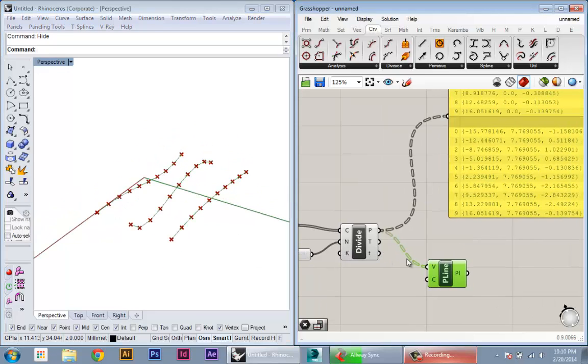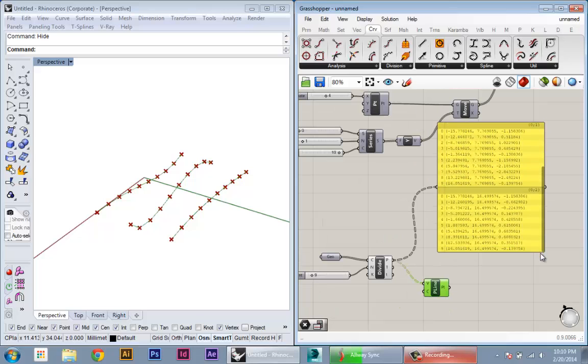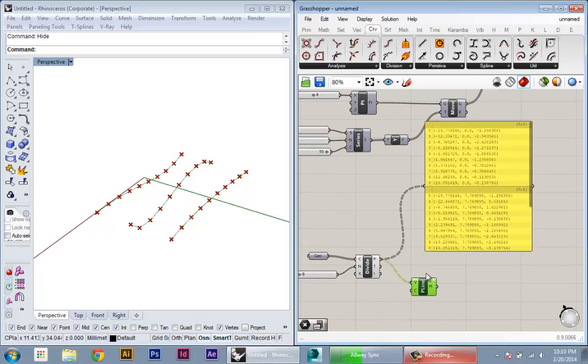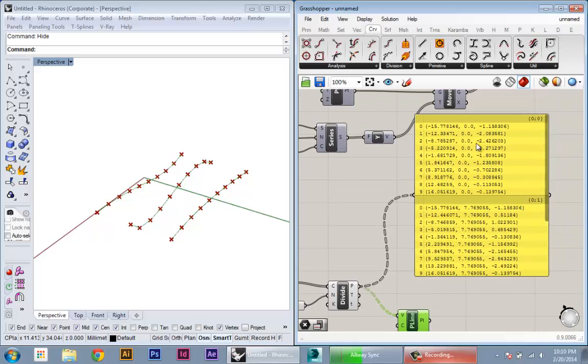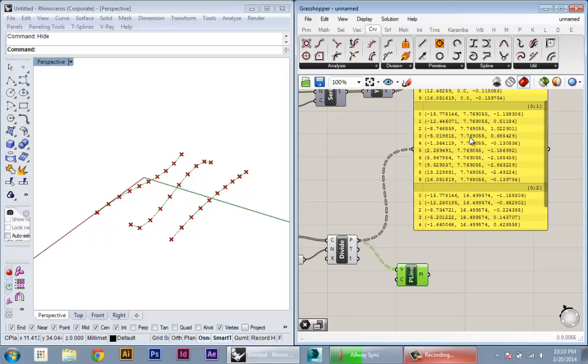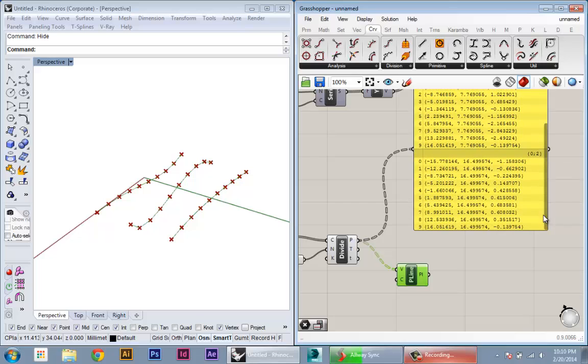The reason it's done this is again because of the data structure. When it inputs this, it does this operation on each branch separately. So polyline is going to each branch and saying, okay, I'm going to take all these vertices and interconnect them. Then I'm going to take all these vertices and interconnect them. And then take all these vertices and interconnect them.